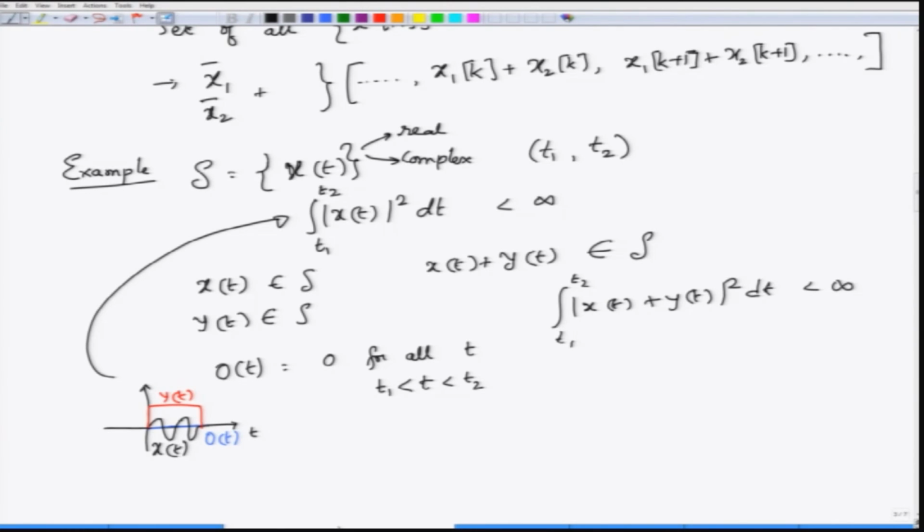And if I want to specify this as a point, right, I have drawn a graph here, but how many points do I have to specify, or how many samples of x of t do I have to specify? I should actually specify an infinite number of values, right, because t is varying continuously over t1 and t2, there are an infinite number of points. So, each vector or each signal, which is now a vector, will be specified by an infinite number of points, and there are of course an infinite number of such vectors.